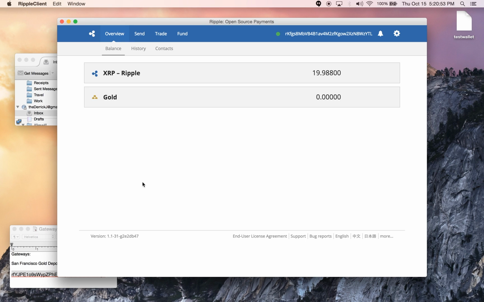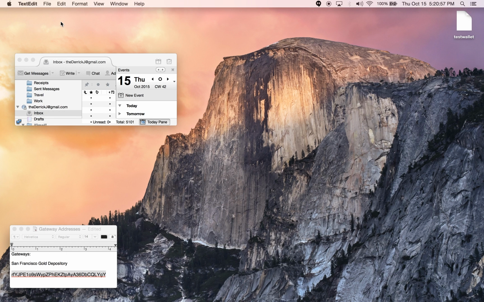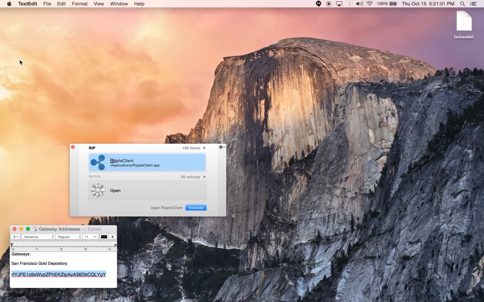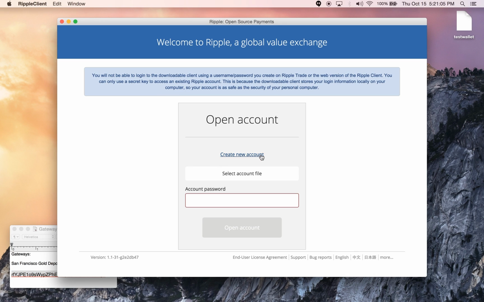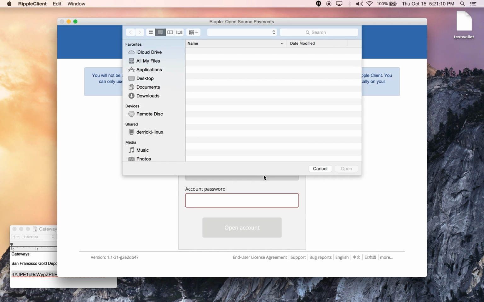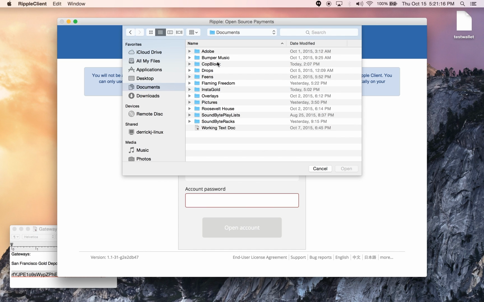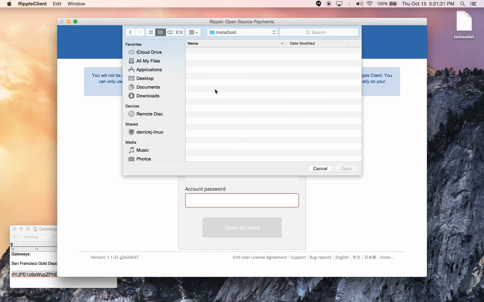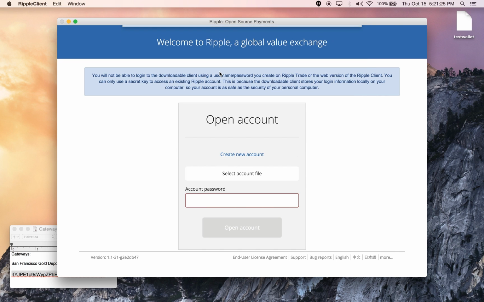And let me show you what it looks like for a different account. If I were to close out of this, open up the Ripple client, and open up a different account, let's show you one that already has some gold in it. And instead of Test Wallet, I'll share with you my own personal wallet.